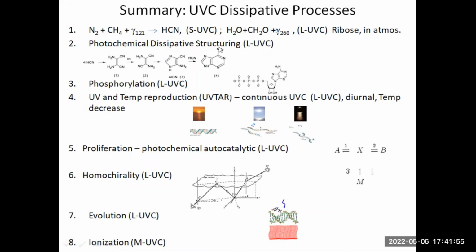And I've also given you the photochemical dissipative structuring of adenine from 5 molecules of hydrogen cyanide. That's also based on long wavelength UVC light. And phosphorylation of the bases is also with long wavelength UVC light around 260 nanometers. And in a previous talk, not in this talk, I gave you how we could have replication of DNA by absorbing also in this long wavelength range. You can go back to that talk to find out about it, but essentially we need to absorb these photons in order to get denaturing, and that we have actually measured in the laboratory. And the denaturing using photons, of course, increases as we get towards the denaturing temperature. And at night we could have extension of pieces of segments of DNA which came together to form another double strand, in fact 2 double strands where there was initially only one.